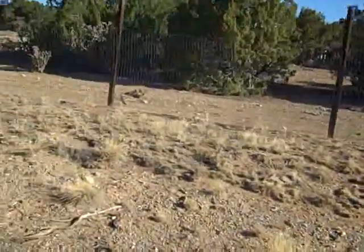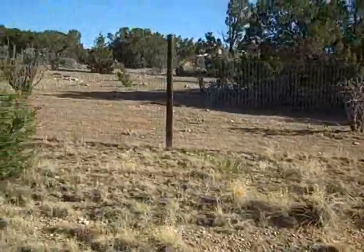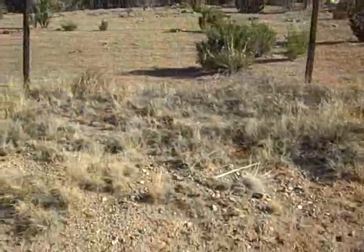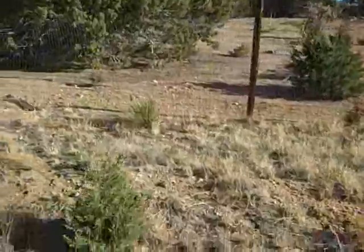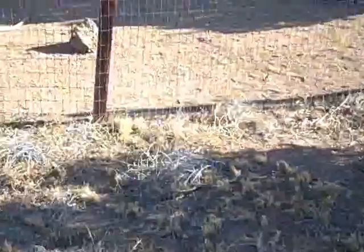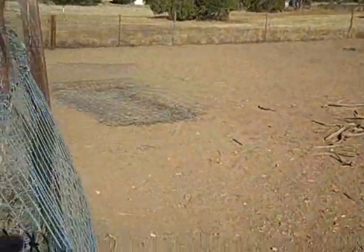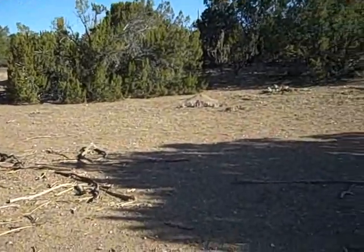This is a continuation of that thing. I'm just on my way, on my walk, but I just wanted to show you how incredibly destructive those animals are. Hoofed animals on little pieces of property will just absolutely kill the whole area. Look what those llamas have done to this property. And you have a bunch of people that can't comprehend something that is so simple to understand. Hoofed animals will devastate your property. What don't you understand about that? Look at this. Just look at that. There's just nothing there. It's just unbelievable.